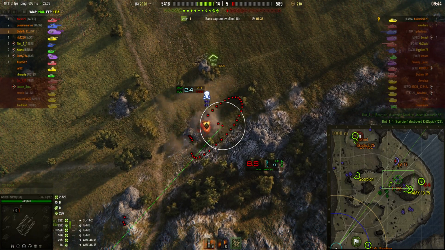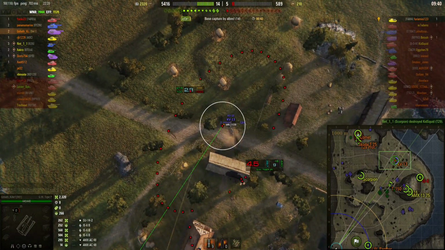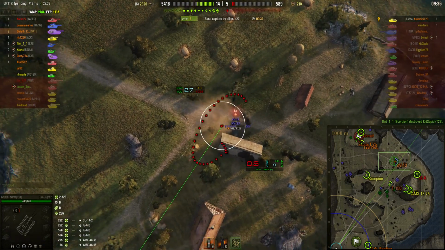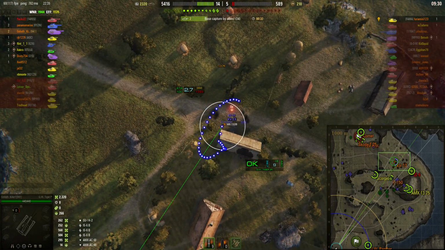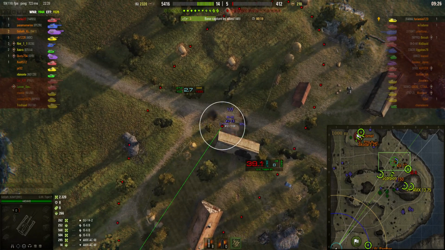Oh, no. Goliath Killer isn't reloaded yet, but in 6 seconds he will be. Then he'll be able to have a go at that KV-13. Now, it appears the GW Panther is also having a go at that KV-13. Now, his team are capping at the moment. They've got 3 in the cap. There's only 1 tank left. They might as well collect it.